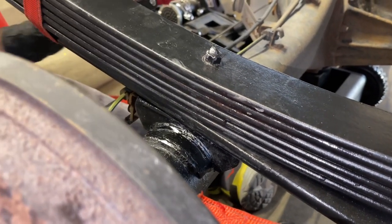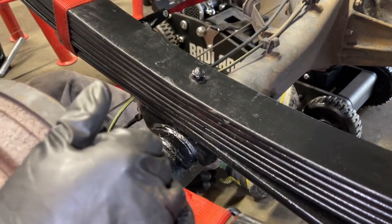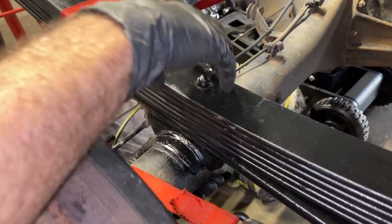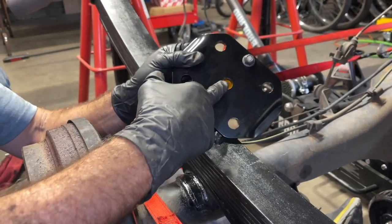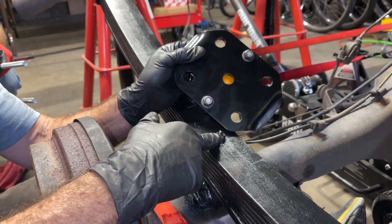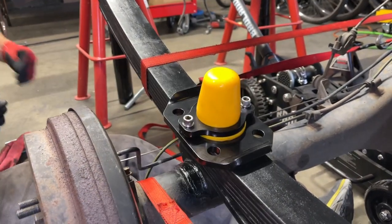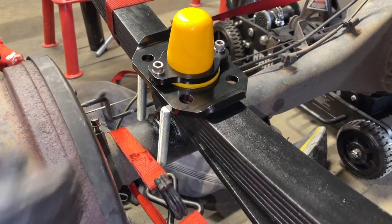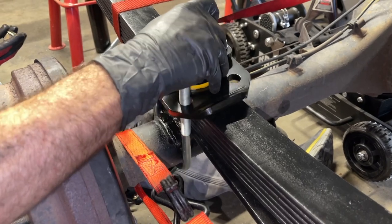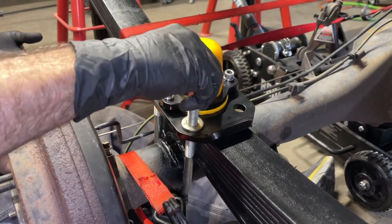Oh, there it is. We're gonna leave the ratchet straps in place while we get the U-bolts and the bump stop that goes on top in place. We're gonna set the bump stop. This hole goes over this nut right here. And then we're gonna come underneath with the U-bolts. And then we put a washer and a nut on each one.